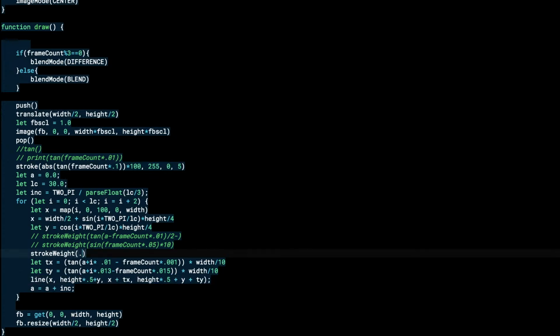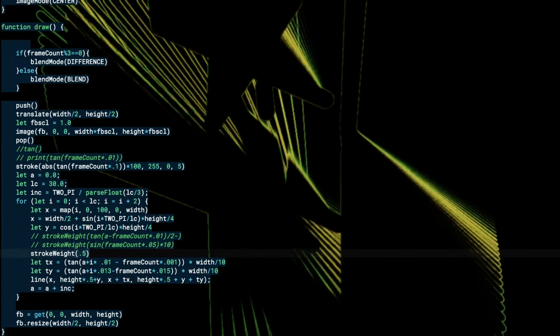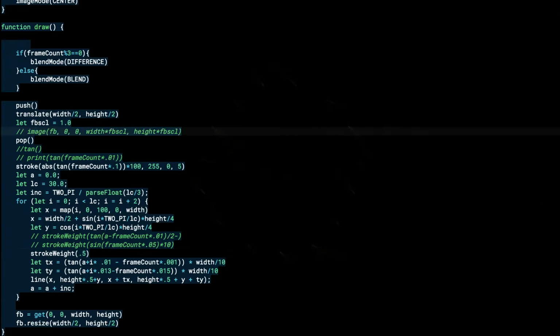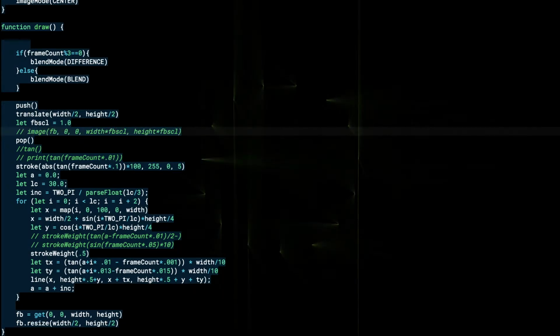I wonder if it's because I let the stroke weights get so thin. Now they're thicker. It's just bizarre that all this stuff just disappears. Let me turn off the image for a minute. So this is without drawing that feedback image. That's interesting. Wow, and creates really soft little lines. So no feedback, but using maybe this hybrid of blend mode and difference mode.